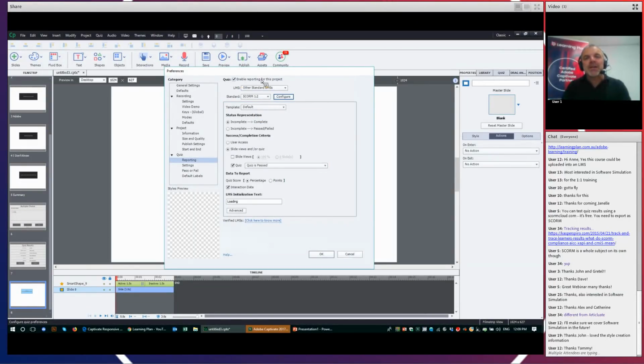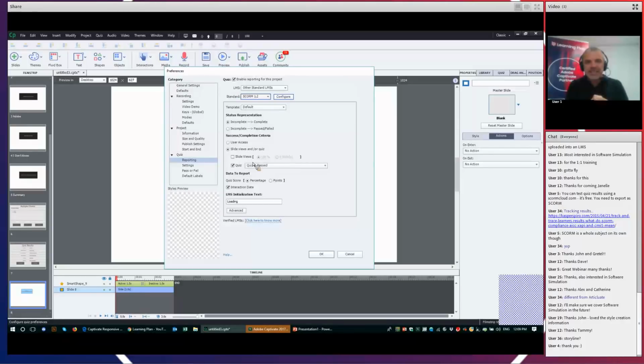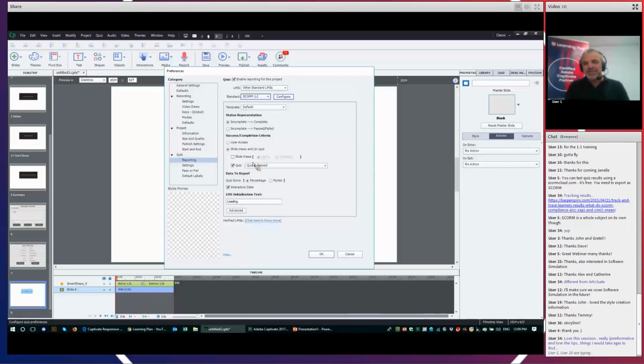But please enable reporting for this project. Double check configure. Most of you will probably be using SCORM 1.2, and I'm happy to run anyone through some settings if you have an immediate need to make sure you get this right. So just get in touch. I'm happy to spend some time over the phone with you if you want to quickly explore this for any projects that you might have.